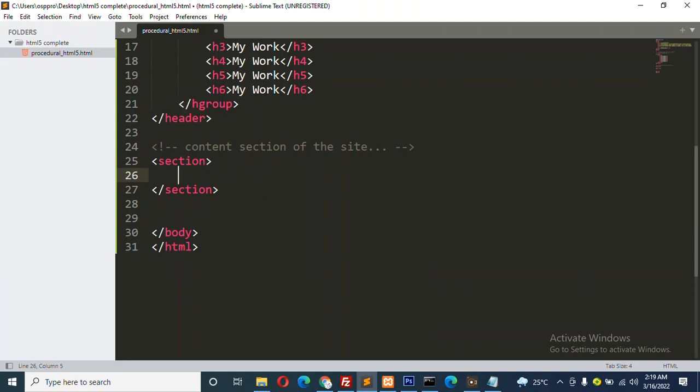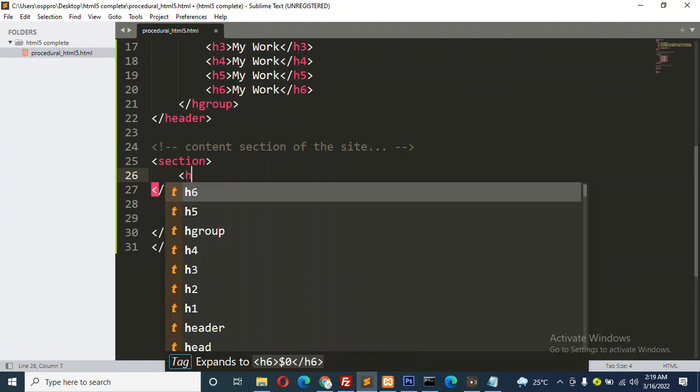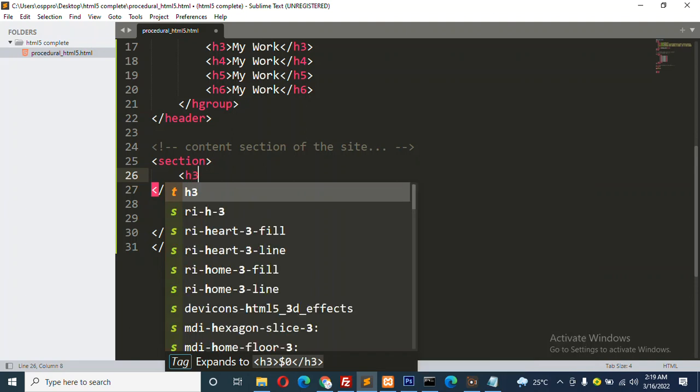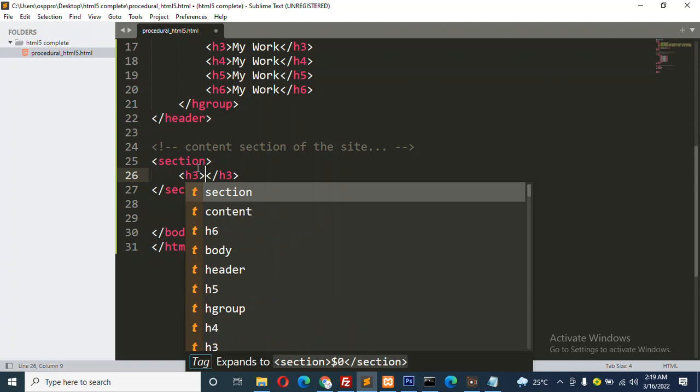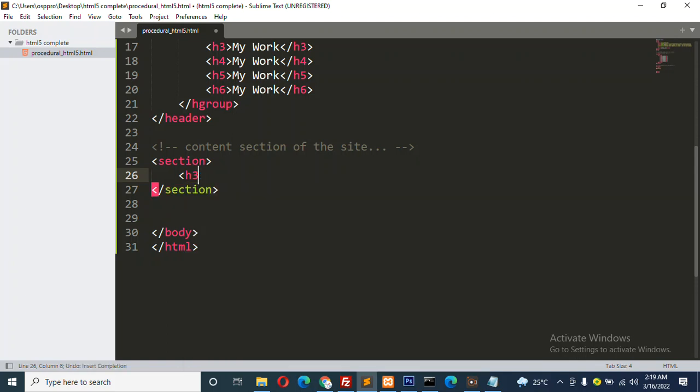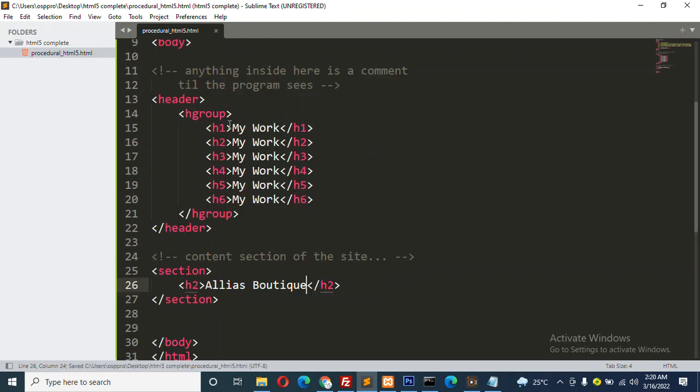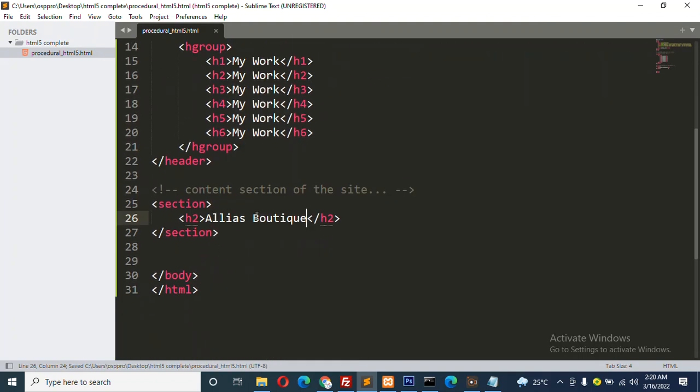So there we can type anything else we need, like maybe H. If you're going to have more than 2 H elements, I told you what to do, but if you have only one, it's fine. You can either use H2, H3, depending on how you really want to have it there. Let me say alias boutique. I don't know the spelling of boutique. Is that the spelling? Okay, alias boutique. Let me just say this is going to be alias boutique as well.